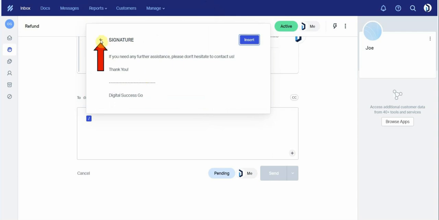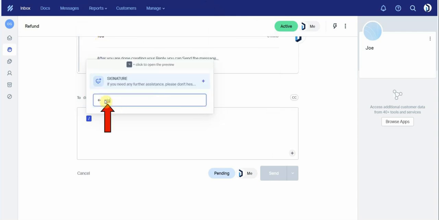I'm going to click the back arrow to go back to my list of saved replies. And now I'm going to use the search bar here, and I'm going to search for my signature saved reply. So as I start typing, it's going to bring up any matching saved replies on the list like this. So I type in SIG, and immediately my signature saved reply shows up.